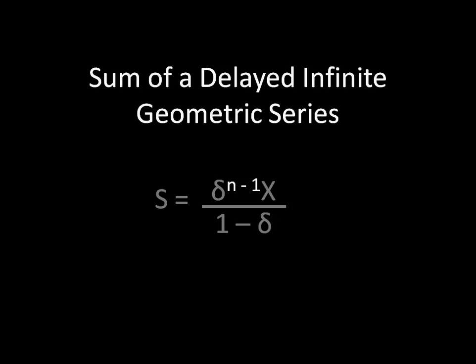Now you still might be curious why the exponent is n minus one and not just n. And I think a couple of examples will help clarify this. The first time we play, there should be no discount factor. So we should be setting n equal to one. So this is saying, what's the sum of a geometric series from the first term forward? So we're going from period one forward. And we already know what that looks like. It's supposed to just be x over one minus delta. So if we plug in one for n, you get one minus one, which equals zero. So you have delta raised to zero. And anything raised to the zero power equals one. So we're left with just x over one minus delta, which is what it should be. We know that this is true. We looked at that many times in the past. And here we've just validated what we've been saying for this particular case of the first period.